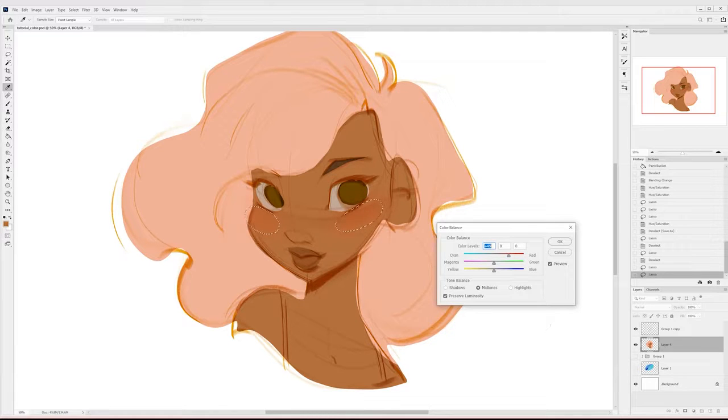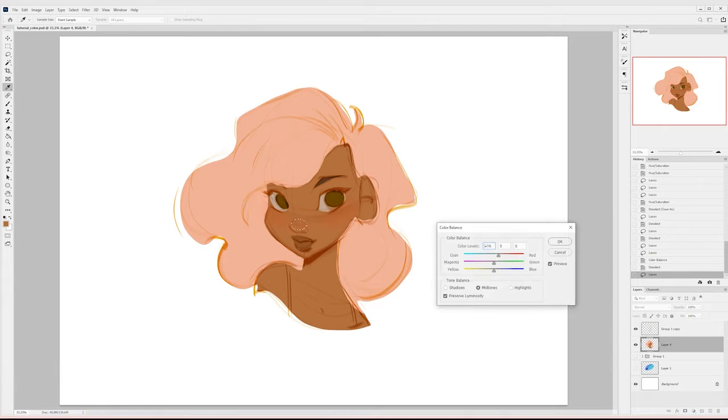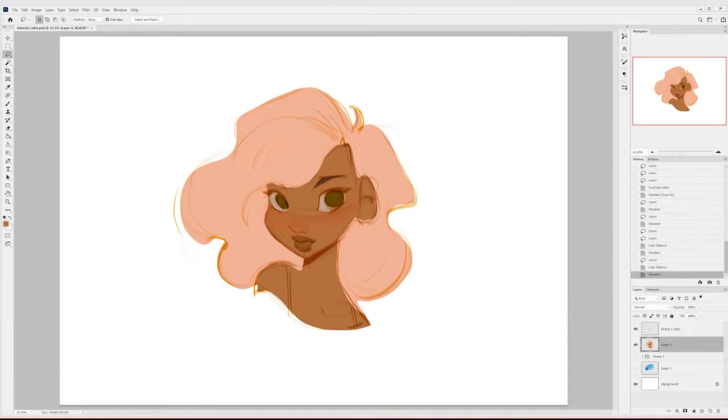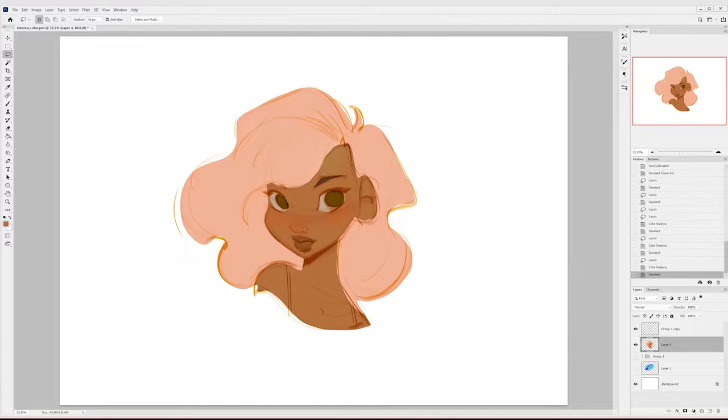But for now, I'm just going to keep it simple, just add a little bit of blush to her cheeks, add a little bit of color to her nose. I can think about maybe a highlight area. Do I want a more yellow highlight or a cooler highlight? I'm going to go for something more cyan-ish.